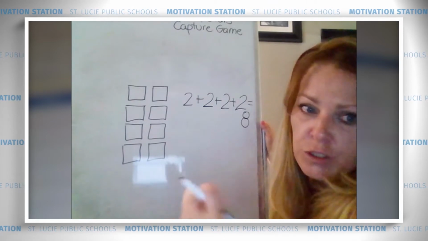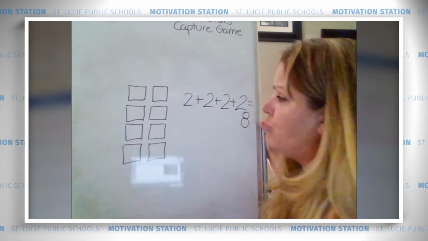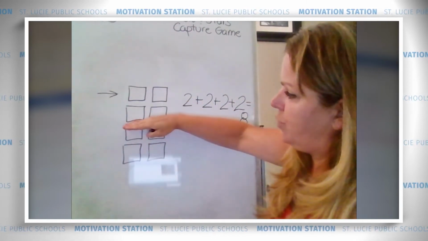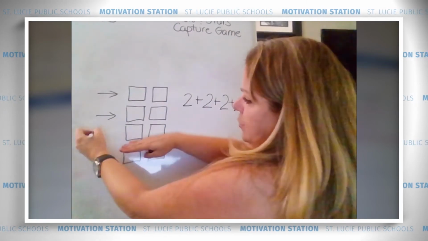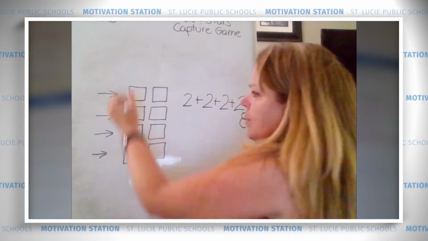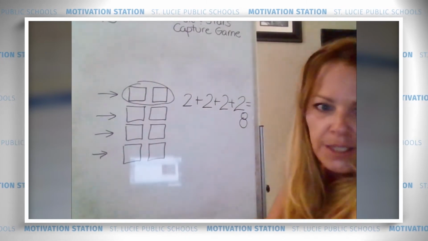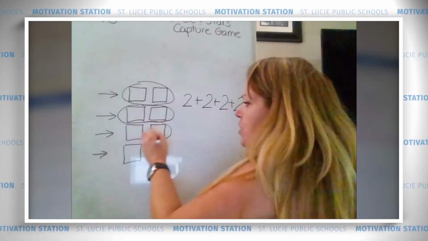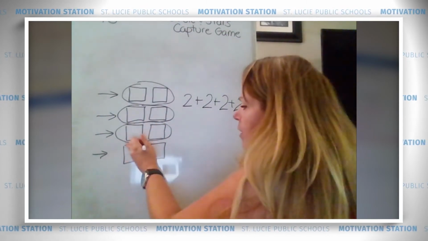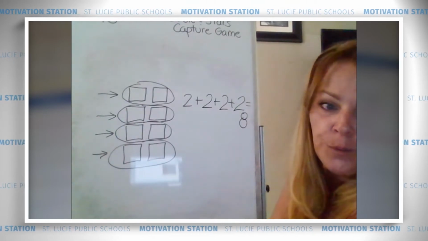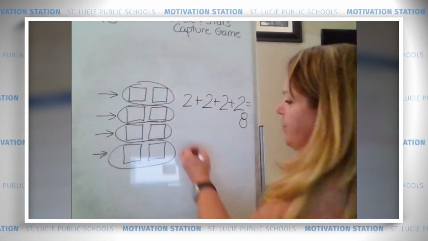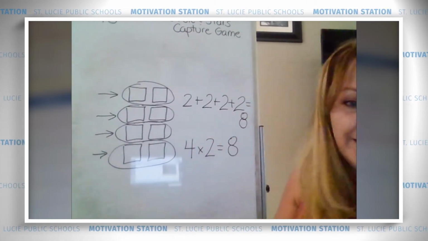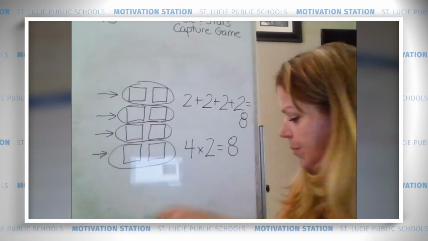Then remember we can label and use our multiplication equation when talking about rows. So remember, rows go this way. A row of 2, a row of 2, a row of 2, and a row of 2. And remember, you can actually circle those and see that that's an equal group. This row is also representing an equal group. This row is representing an equal group. And this row is representing an equal group. So how many equal groups or rows do I have? I have 4 rows of 2 windows, which would also equal 8. Okay, so that's what we talked about yesterday.